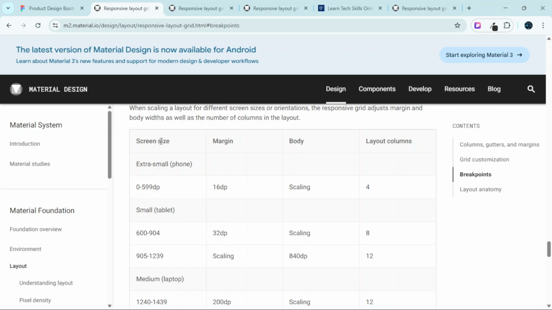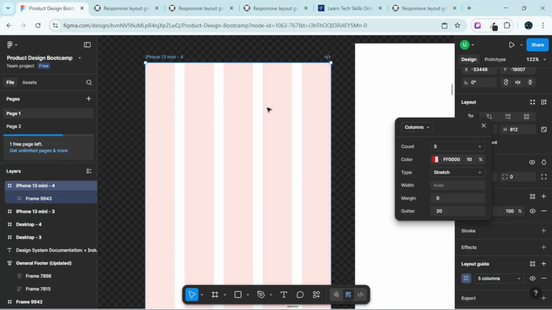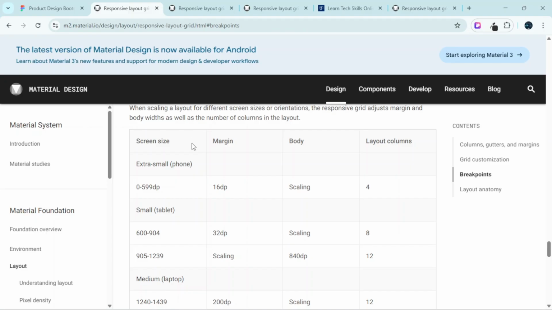So now we know the possible screen sizes, and for that reason, whatever layout or screen size we are working with here, you can always come in here and check where it fits in. Now after that, on this table, we also have a region for the margin values. This column talks about the margin. So for a mobile device, there's a margin value that you could use here.